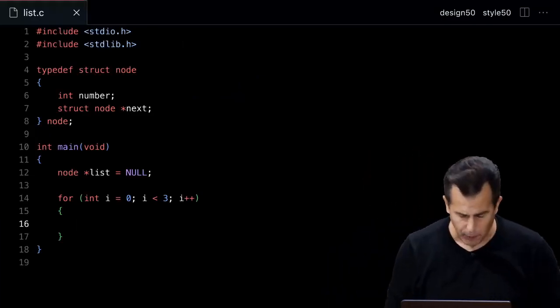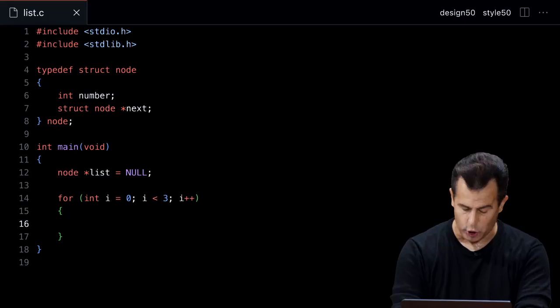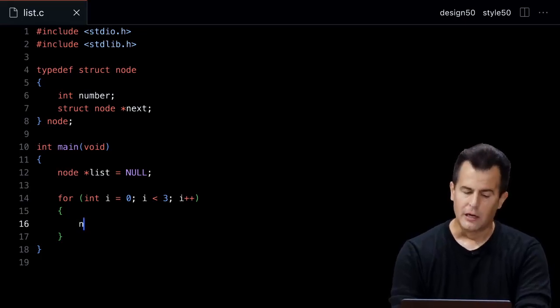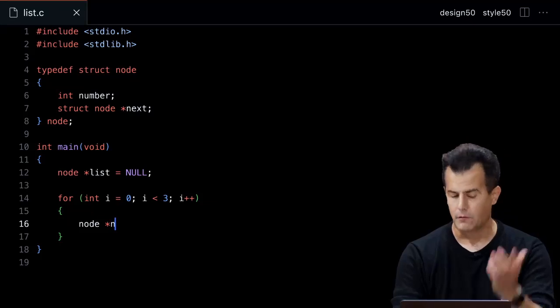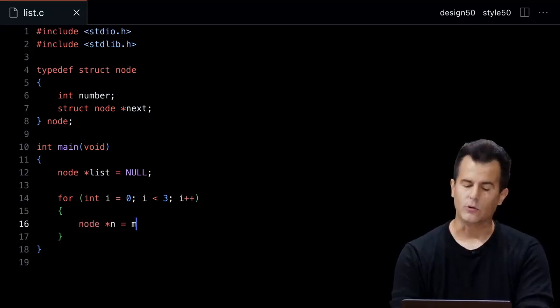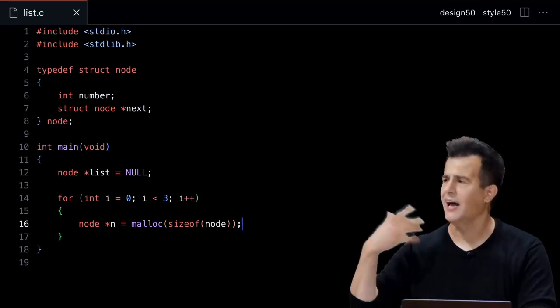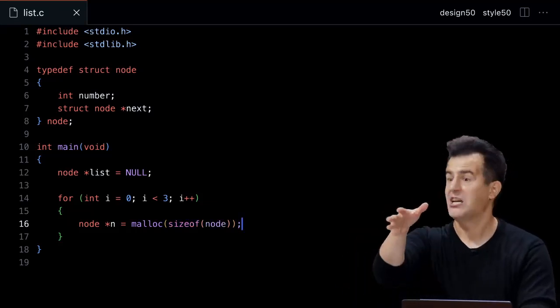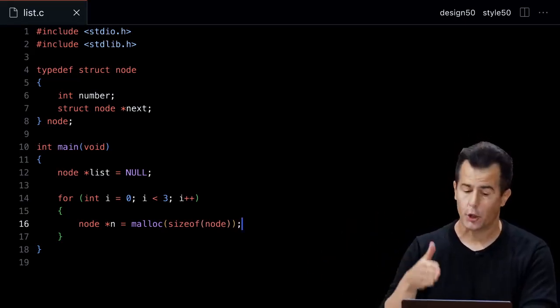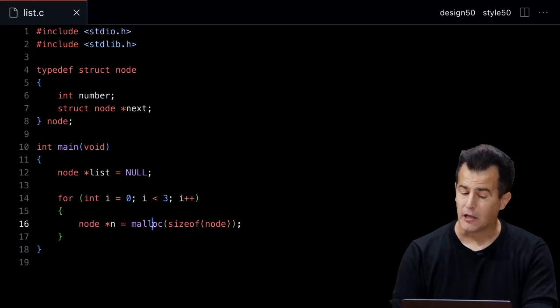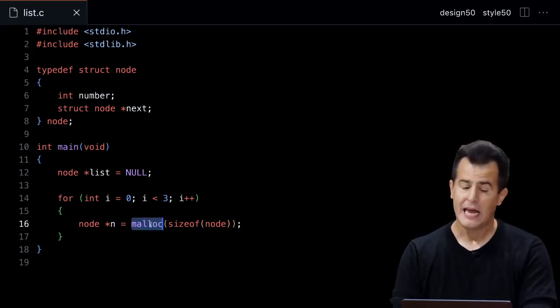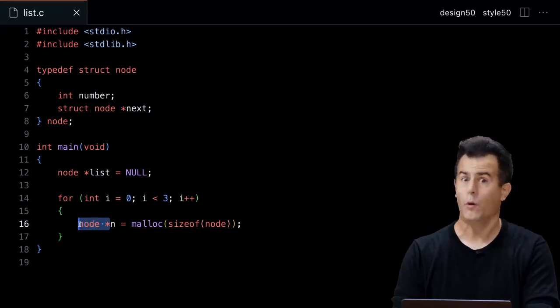Well, let me propose to do it this way. Inside of this loop, because I want to do this 3 times in total, let me create a pointer called n for node and set it equal to the return value of malloc, whereby I want enough memory to fit the size of a node. So I keep using sizeof so that the computer can just tell me how much memory I actually need for a node. Recall, as always, malloc returns the address of a chunk of memory. Hence, I must assign it to a pointer.